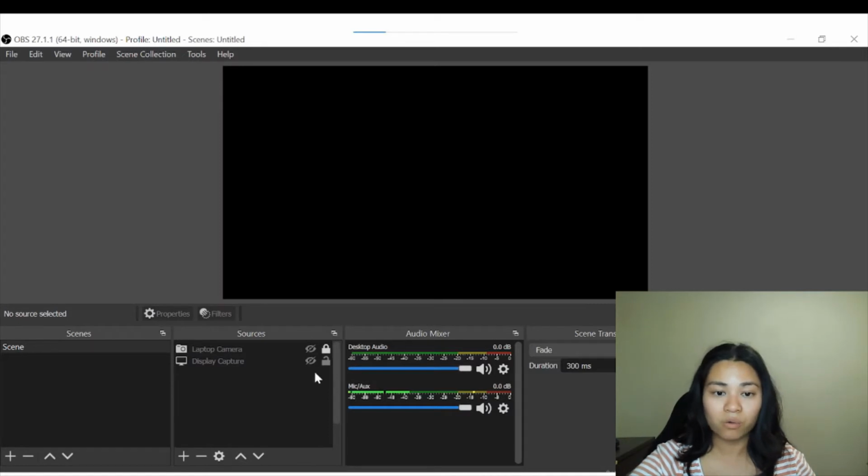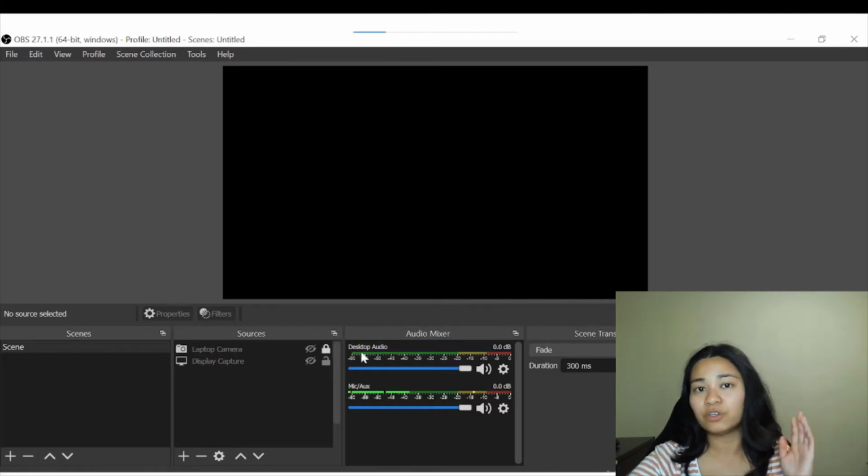Right now this means that it's not on, so that's why all you're seeing here is blank. But if you click on here, both of these eyes will start to open if you click both of them like that. Once you click on that, you can turn on your display capture and also your camera as well. Your camera is going to look like what I'm doing right now. If both of these are open, then your screen capture is going to record, it's going to show up, and then your webcam is going to show up as well. And so that's how it's going to work.